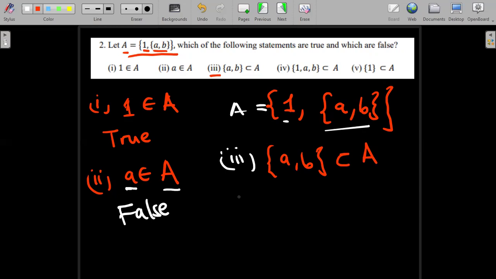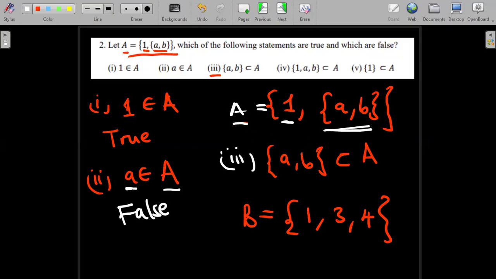So what we are saying is this here, the set A, the listed elements in set A. Remember in roster form, we list elements by listing, right? So if I have a set B, my elements, let's say I have 1, 3, and 4, I have listed these and they are separated by a comma. So in this set A, the elements they've listed here are 1, and they've listed a set here. This set here is an element of this set A.